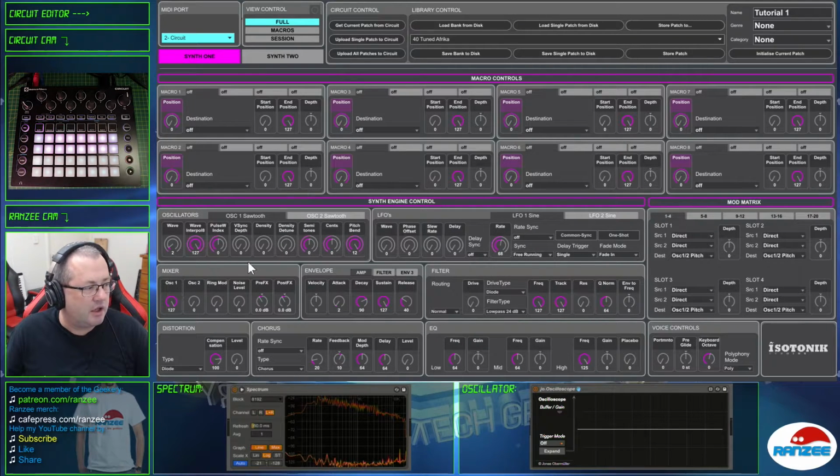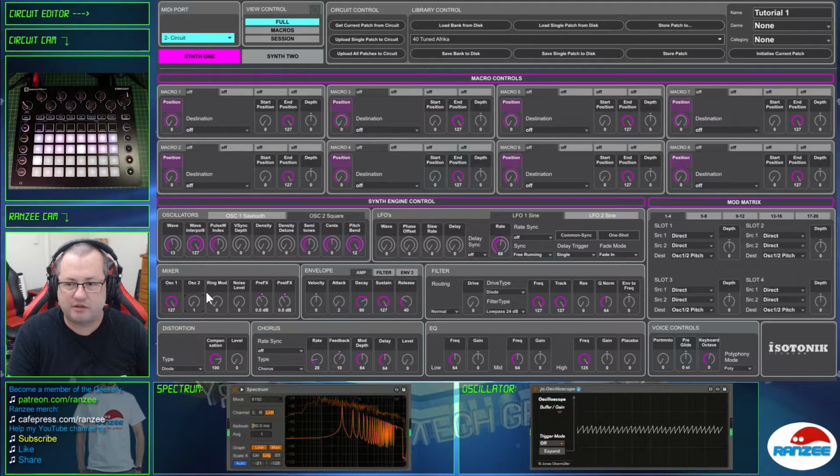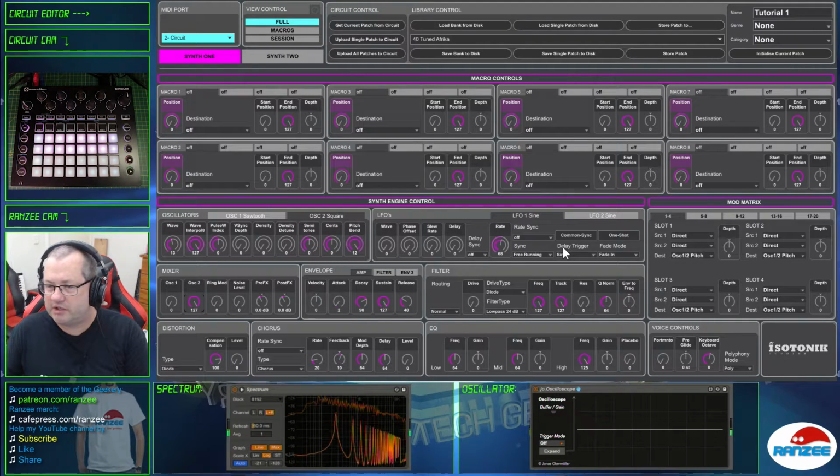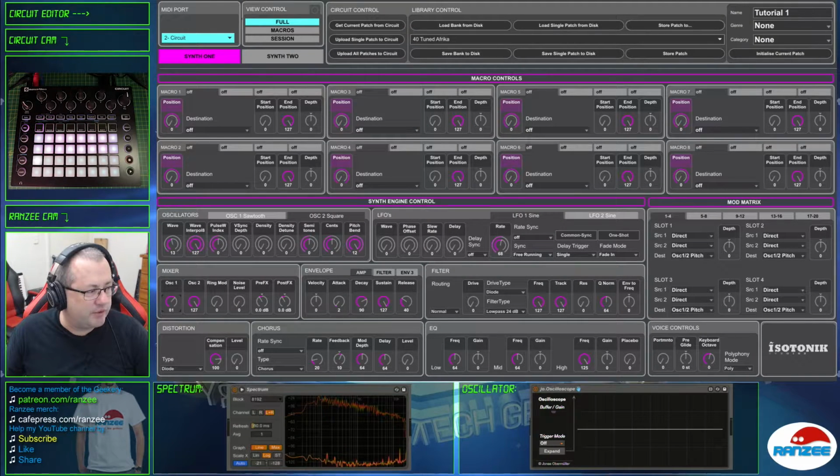So for now, what I want is a sawtooth wave, and on oscillator 2 I want to change this waveform to a square. Now you just keep changing it around here until we get to square. There it is. Let's just listen to the sawtooth wave. Right, down the bottom you can see the oscillator showing that sawtooth wave. Now let's turn oscillator 1 off, and then all the way on for oscillator 2, and now you'll hear a square wave. And then you can see down the bottom on the oscillator section what a square wave looks like. So let's now combine the two together.